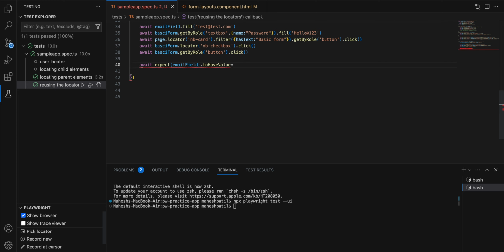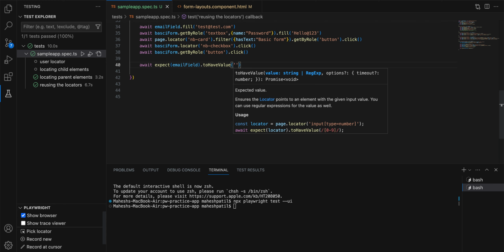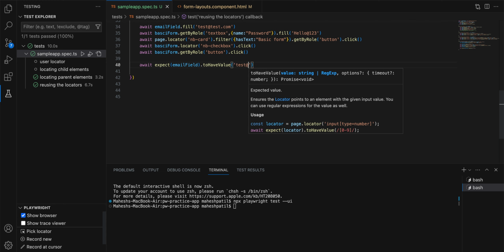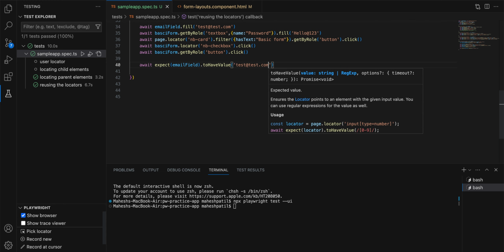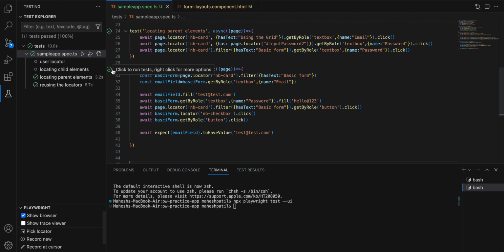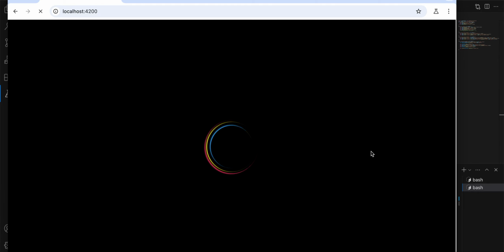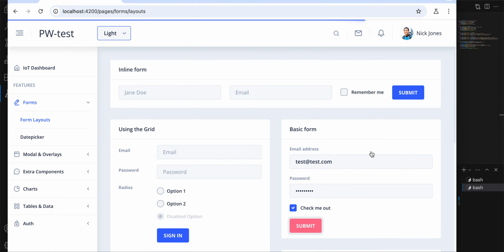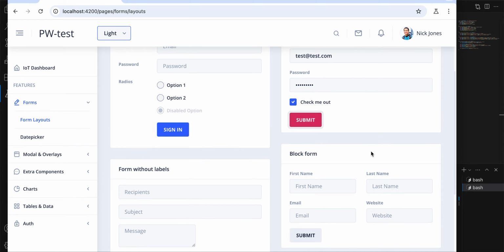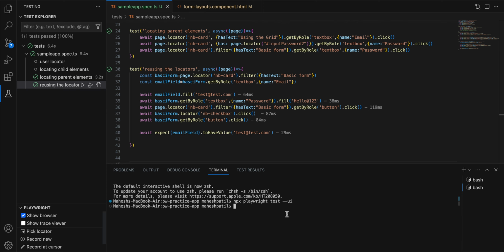What value are we going to check? test at test.com. Whether it has this value or not, we are going to check. Let's run this again. This time the assertion should pass successfully. I think it got inputted and everything looks good, and it passed successfully.